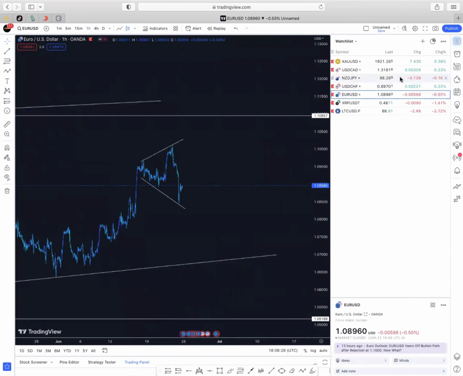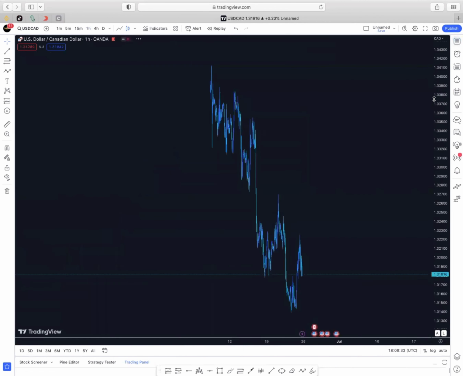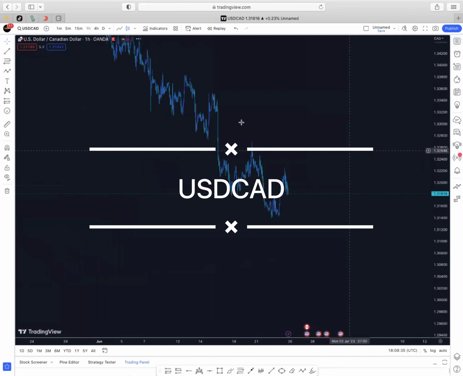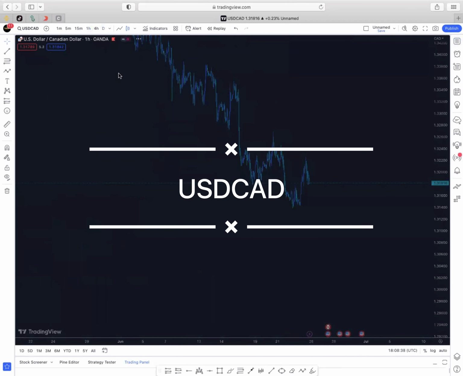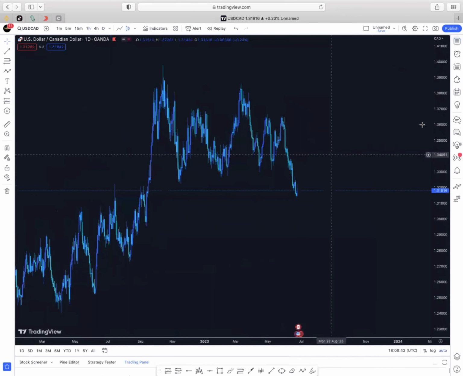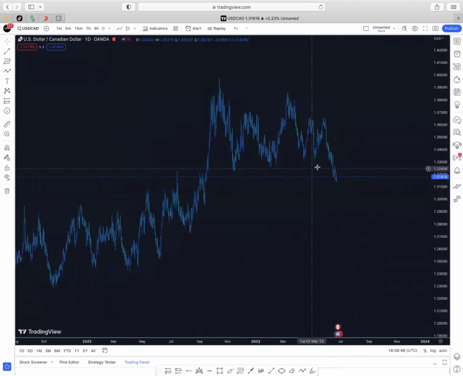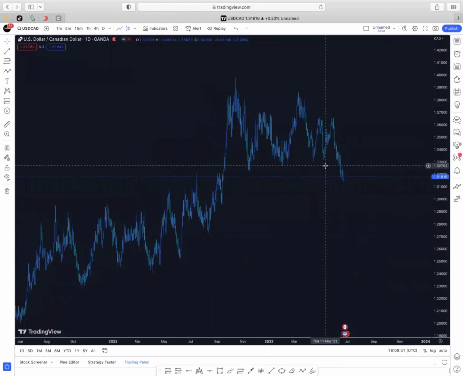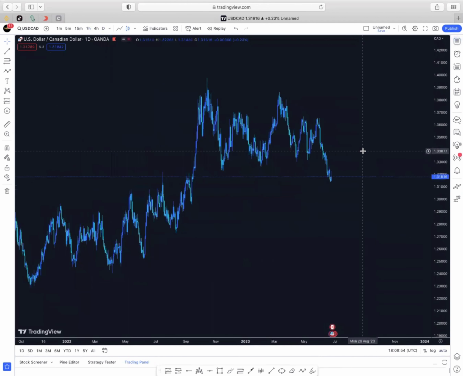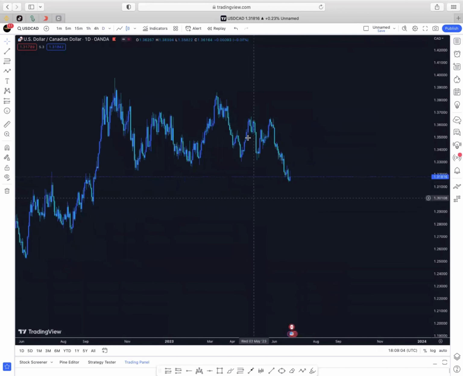Let's look at USD CAD, and finally we look at gold. USD CAD and USD CHF, I'm not sure there's supposed to be a lot of difference there. You can see there's not supposed to be a lot of difference, because CHF and CAD, not really too many differences in that value. So this is the higher time frame. This is the daily time frame for USD CHF, and as you can see, we are breaking lows and then we are looking bearish. All right, but we know after breaking lows, we need to come bullish a little before we drop continuously. So the price structure I'm going to focus on is this pattern.